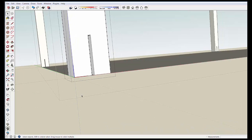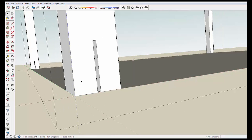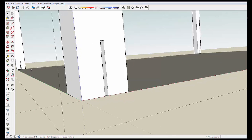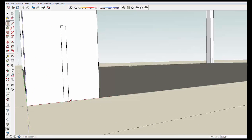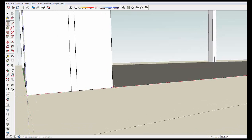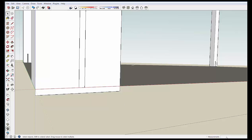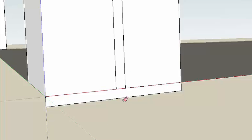I think as long as we're at it, let's go ahead and make a quick bracket for there. So I'm going to click once to get out of component edit mode — now I'm within the post group — and we're going to draw a quick bracket here. I'm going to draw a rectangle, then another rectangle that's 5 1/2 by 3/8. To get this, all I have to do is type comma 3/8 enter, and you can see down the value control box how it made that rectangle to the size we want.